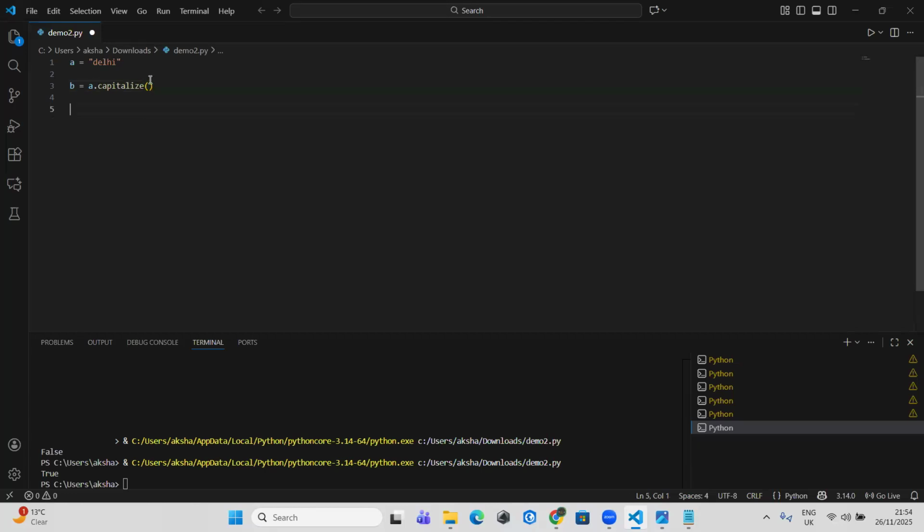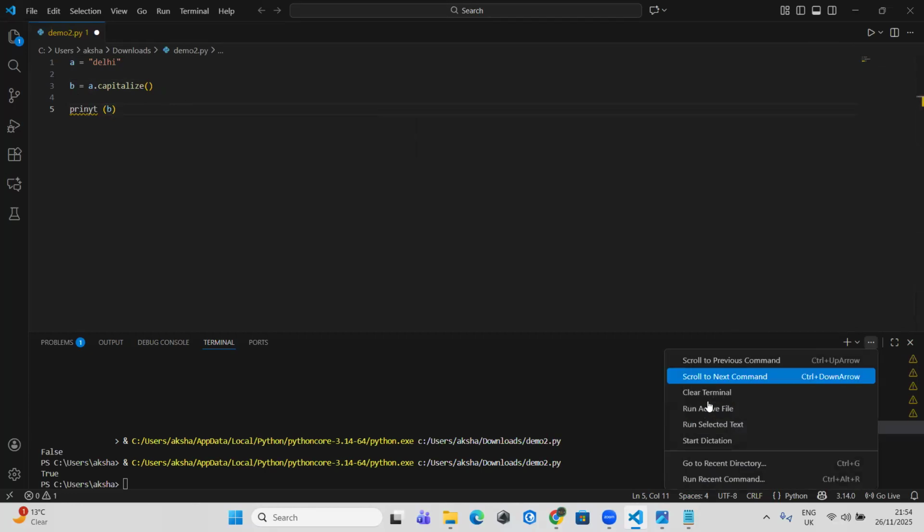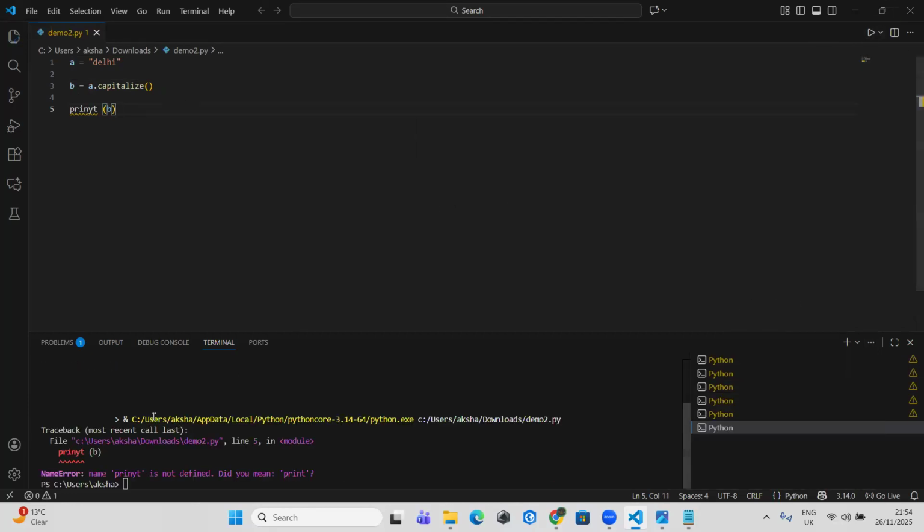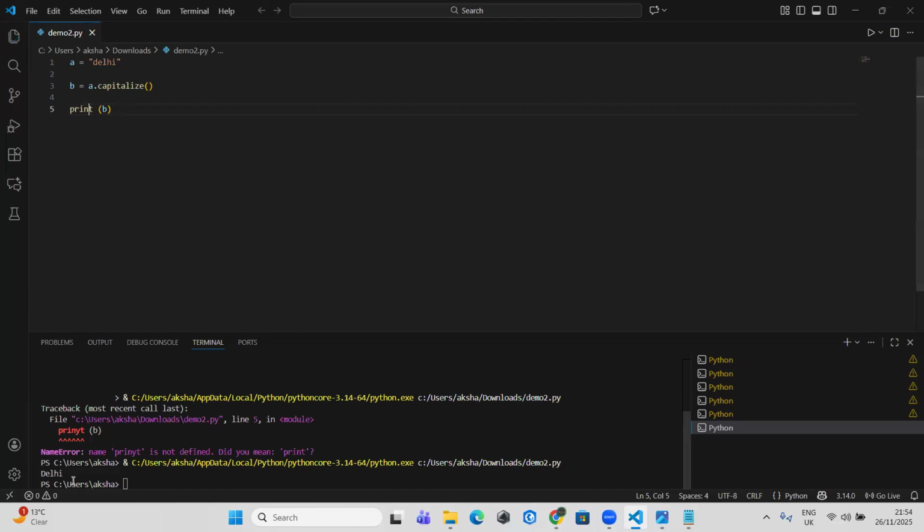Then I leave it blank because I've already selected A here, right? And then I say print B. Now the print will be a capital Delhi. Okay.